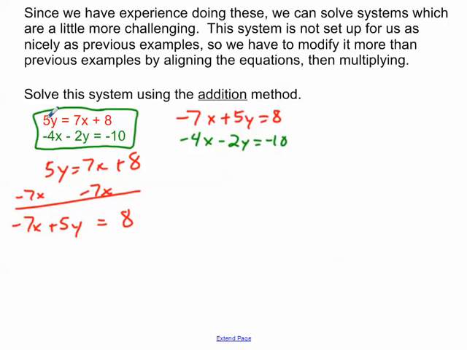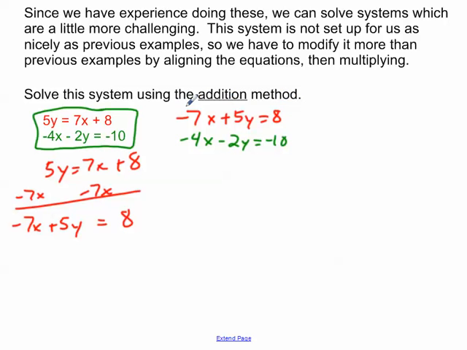If you looked at this and said, oh, I've got to clear out this column here, and 5 times what is opposite of negative 4, you'd be making a mistake because you're trying to clear out y's and x's, and that's not correct. And you'd also be making a mistake because the x's have to be on the same side of the equation. So that's why you have to modify the red equation to make it this.